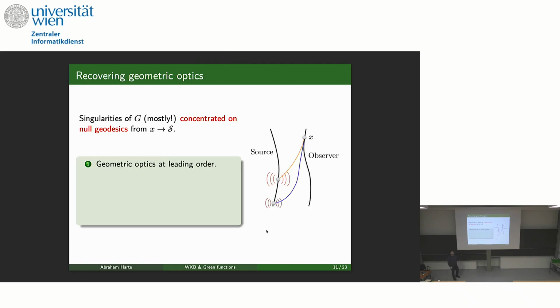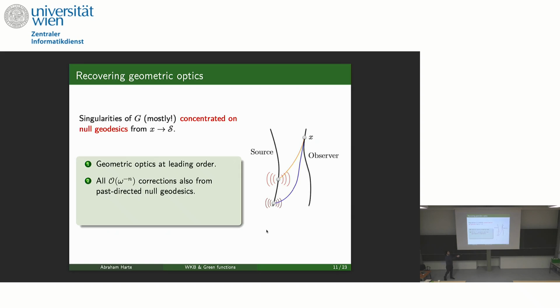In fact, what you find is that the high-frequency behavior comes from exactly these points where you find the geometric optics results. And you find at leading order, you get really normal geometric optics. You can also look at inverse powers of frequency, and you then find corrections to geometric optics. It turns out all of those corrections to geometric optics are still concentrated on just these 2 points, well, or as many points, as many images as you have.